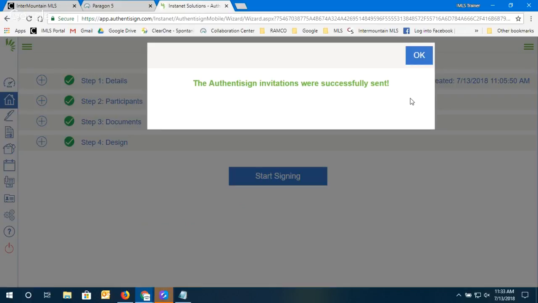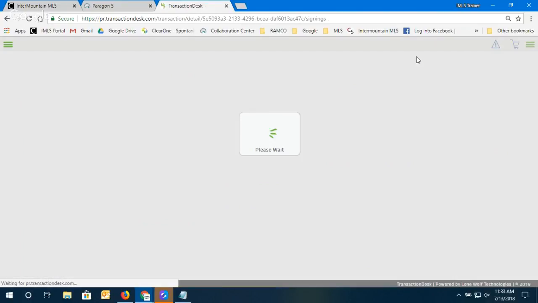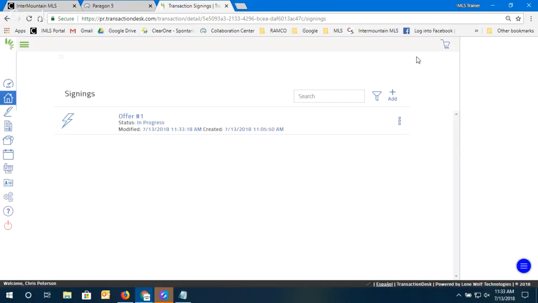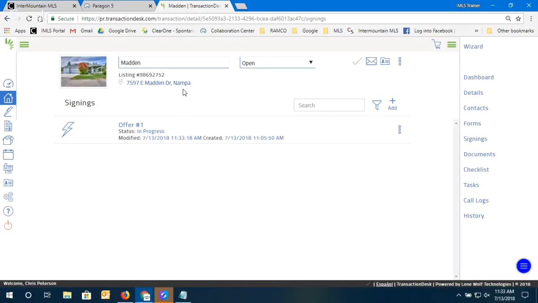And then when it tells you they were sent, when you click on OK, now before we go check our email, where it brings you is to your list of signings in the transaction. There are 3 different icons that you'll see here. The one we're not going to see is the little cogs, like gears. Those cogs are going to be there, meaning you have not sent this off yet. It's still being created. The lightning bolt means you've sent it off and you're awaiting signatures. When the signing is totally completed, it'll be a blue ribbon.